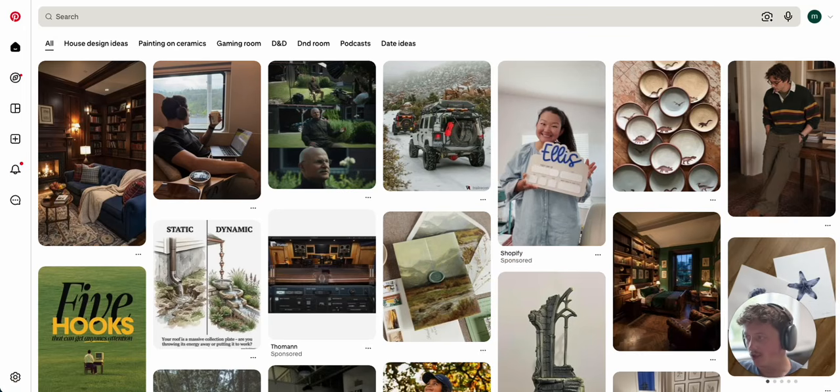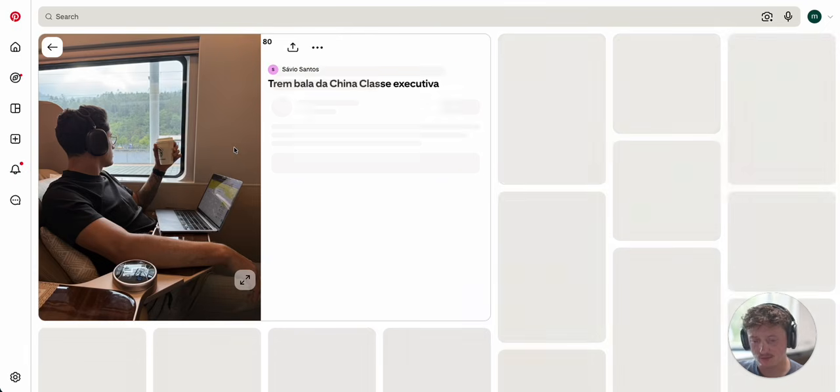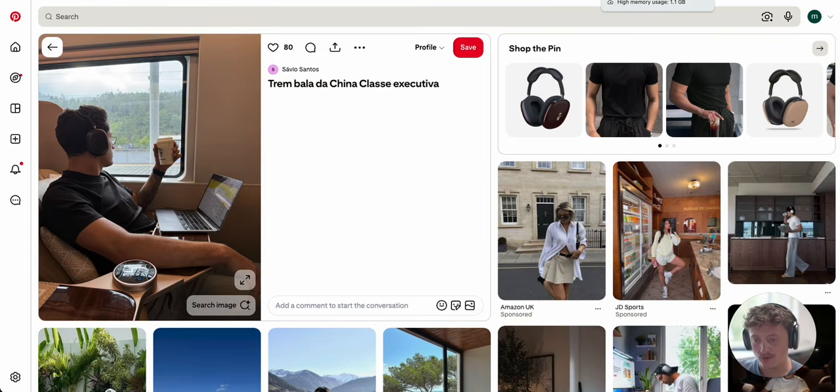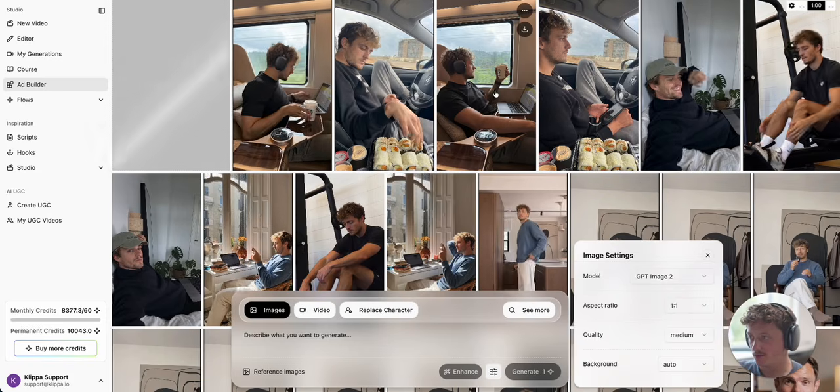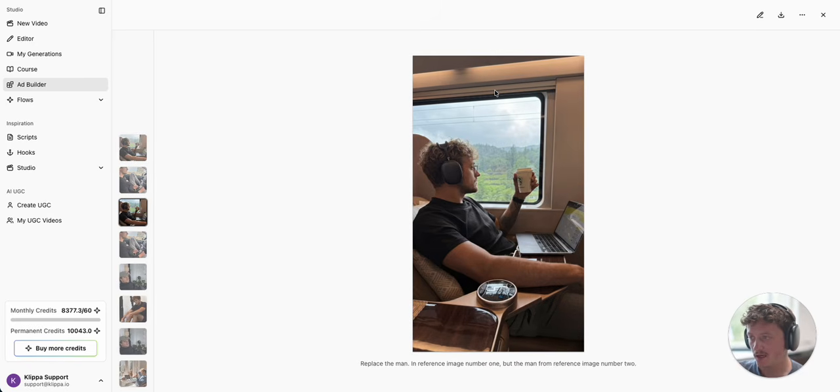And so instead, what I like to do is find a real image, just like this image here. Then I like to go to the AI, take that image and just change the character in the image, right? So you can see we've got this image here, and then if we come into Clonio, and you come down to the software, you can see I've generated this image here. And so it's done a few key things. Number one is it's changed the character. So the person looks completely different. And it's really important that we're not using anybody's likeness.